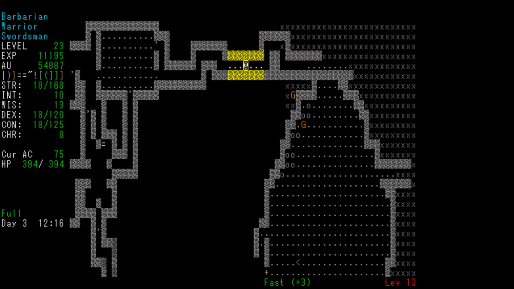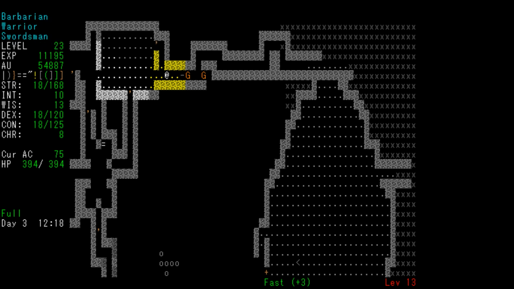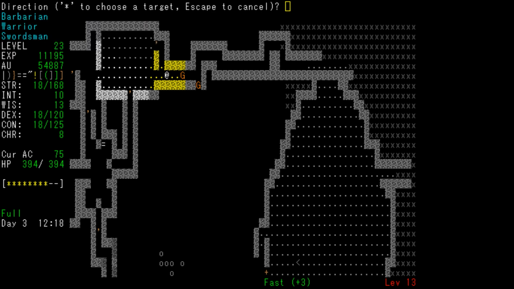Let's try and get somewhere where we can, if we're lucky, get some more... Well, the bows didn't do anything, did they? We'll try and hit it with a wand. Aim the wand of acid balls. The dread moans. We did some damage to it. If there's only two of them, I'd like to fight them and find out what they do. Let's aim the acid balls again. Dread moans. Let's attack it. We maimed it. Alright, we killed the one.